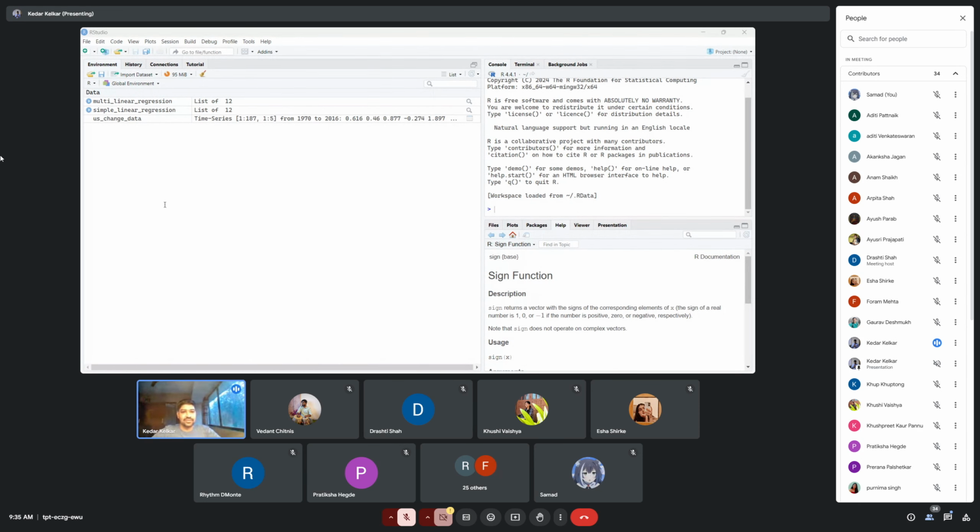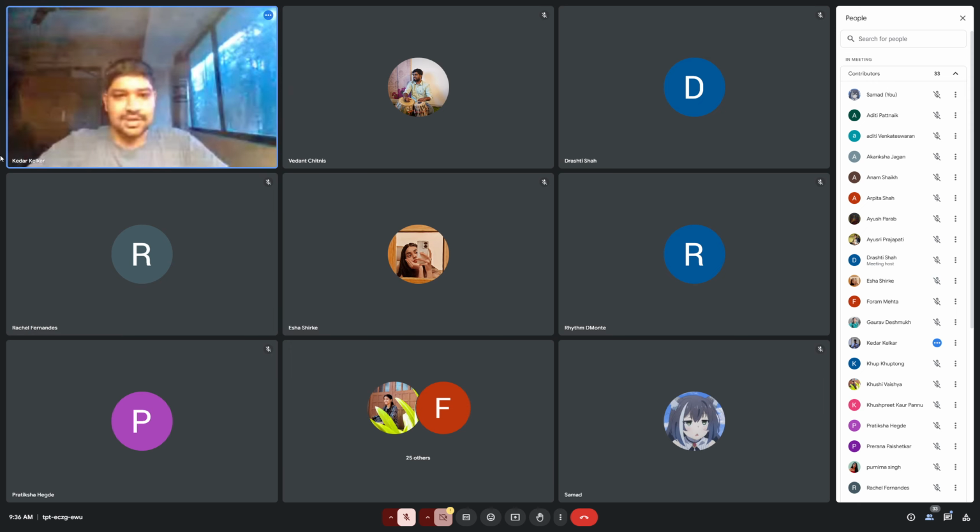The point I was trying to make was, can you see the script and the console now? Yes, sir. The script has the R script written, but the console is blank. Can you see that? Sir, our script is not visible. There's no R script, and in the console there are a lot of things written. One second. I'll just share my entire screen. It will be simpler.